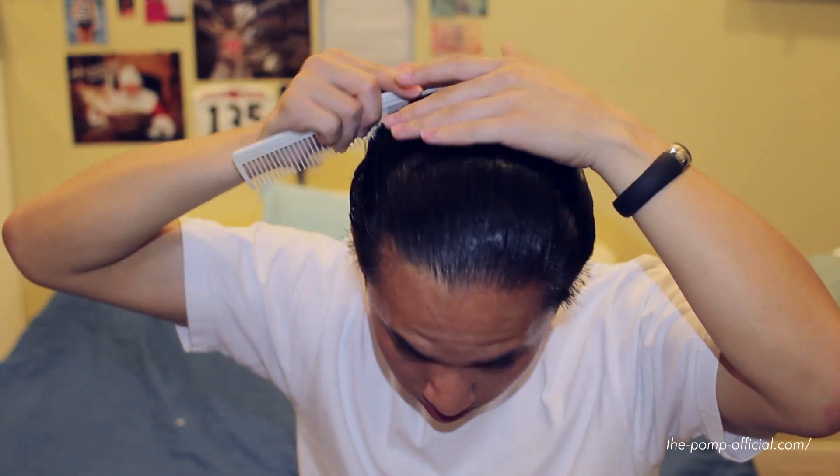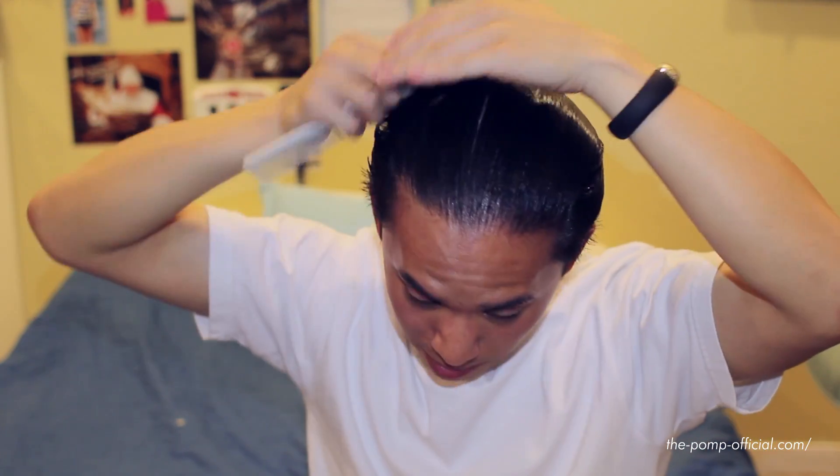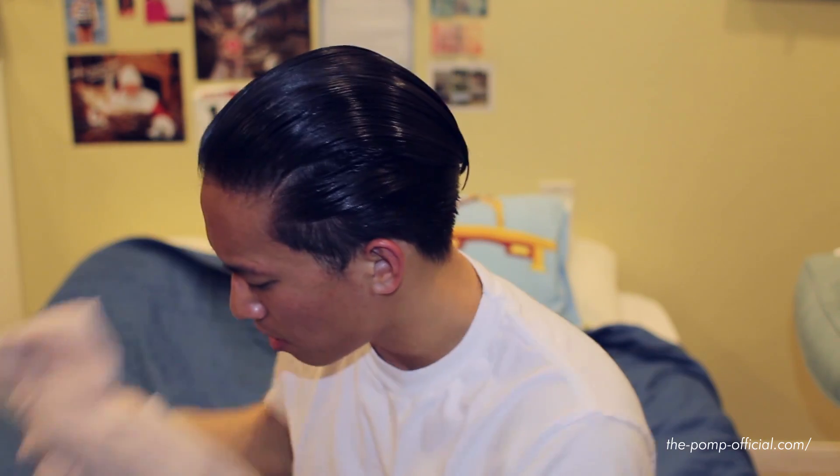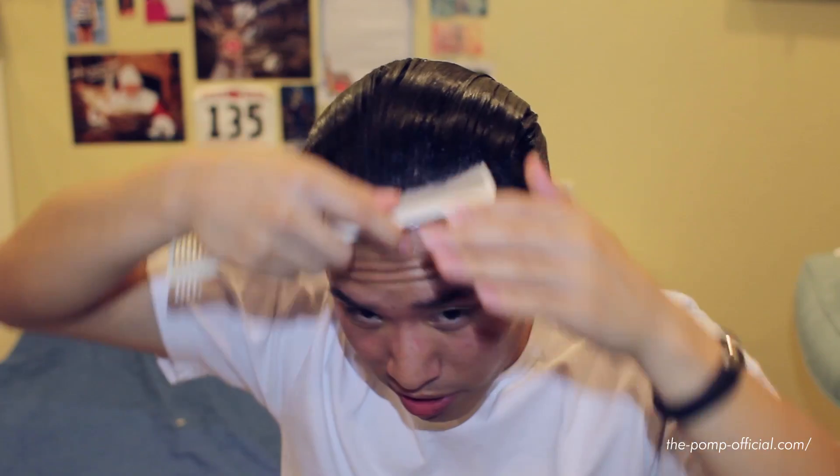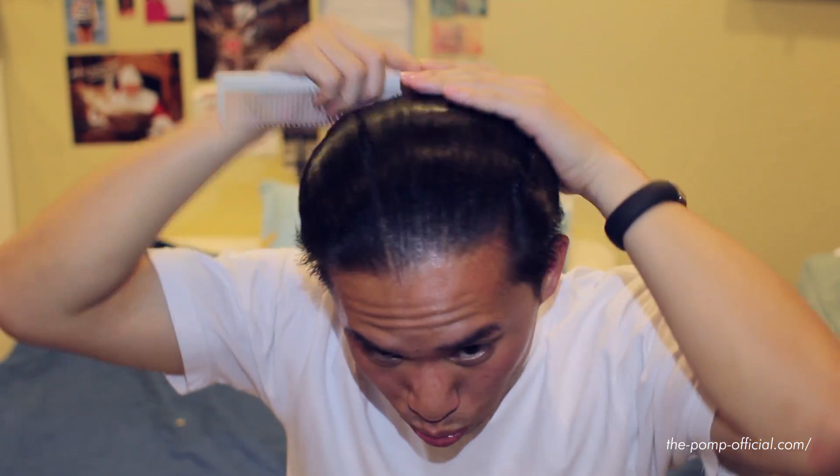With the product applied, I'll go ahead and slick everything back. As I mentioned in my last video, I finally set up my camera so I can style my hair in front of you guys despite the new situation of my residency here in Houston. I'm using live view off my laptop screen, but it's not mirroring my image, which makes it extremely hard to style. Everything is really easy to comb through — my hair is not catching at all, it's not starting to dry yet, it's really smooth. I'll go style my hair and be right back.